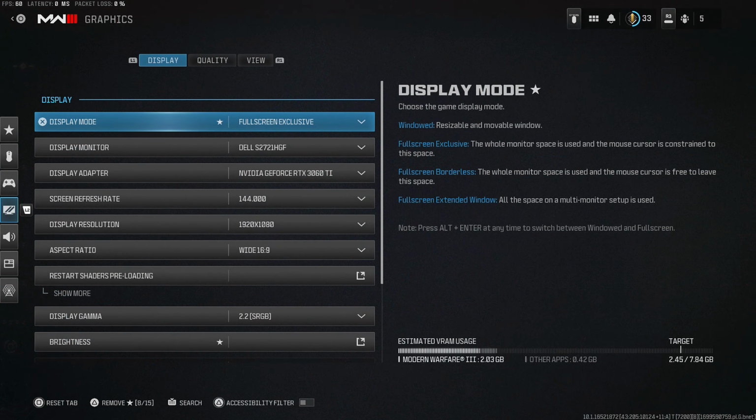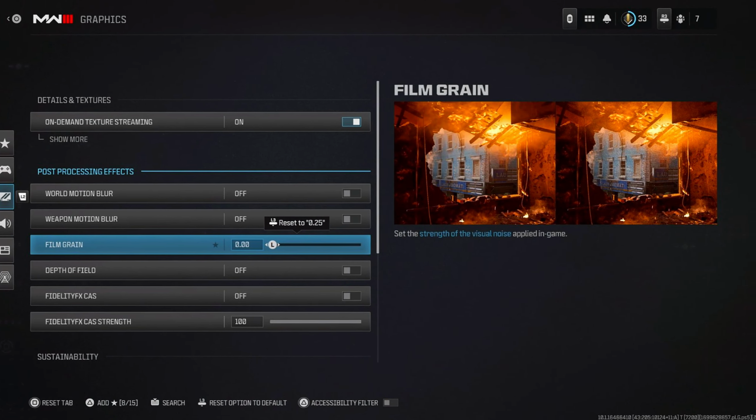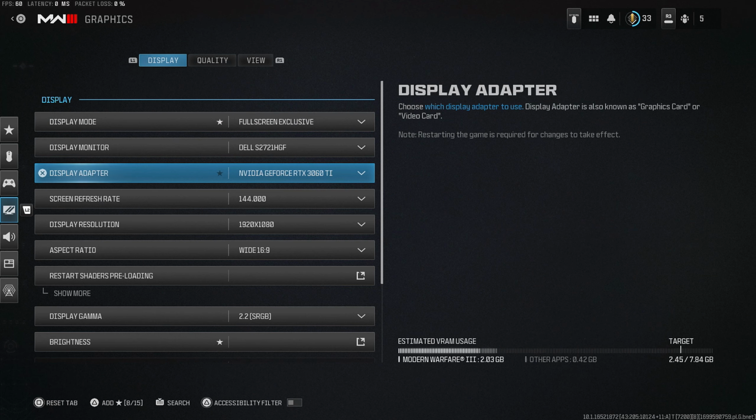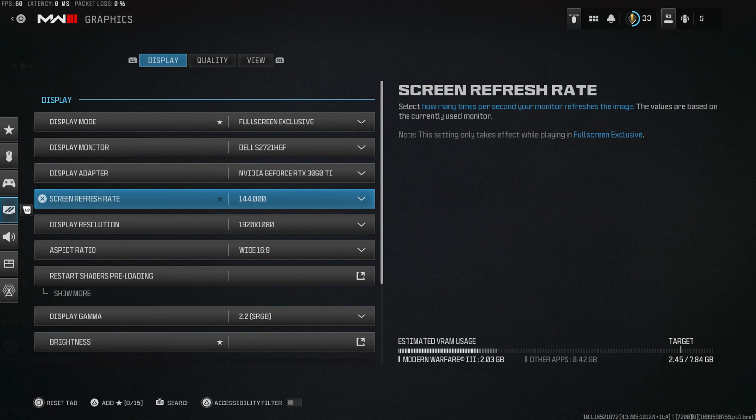Now on to graphic settings. Like I said, I am on PC this year, but I will throw up a screenshot of what I did run on console. I'm currently rocking an NVIDIA RTX 3060 Ti. If you guys are using a 144 refresh rate monitor, make sure you do have that on 144 hertz. If you have a monitor like that and you're getting below that, you have an issue, so you need to look into that. But if it's as simple as just changing the setting in here, let's try that.